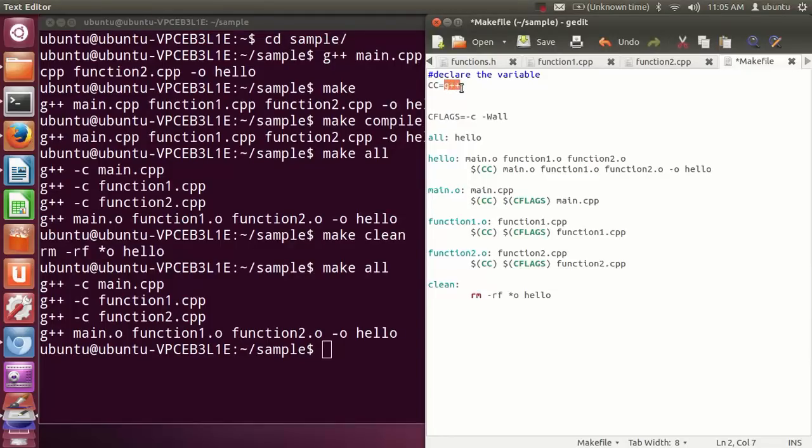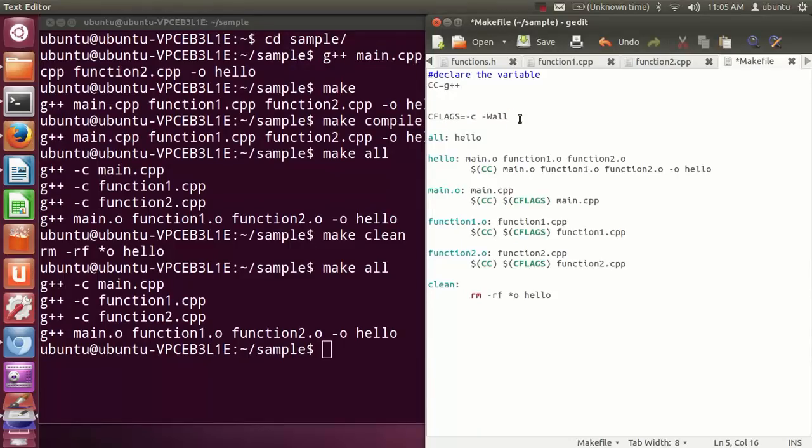We can change it to gcc also if you have a C program, and in CFLAGS we are giving the option which type of compiler option we want to give. So -c is for compilation, -Wall is for giving the warning.